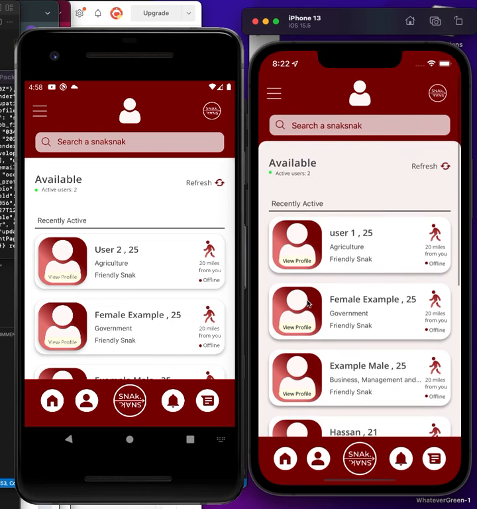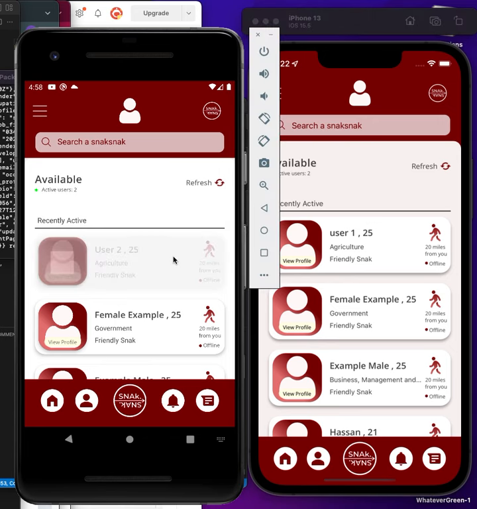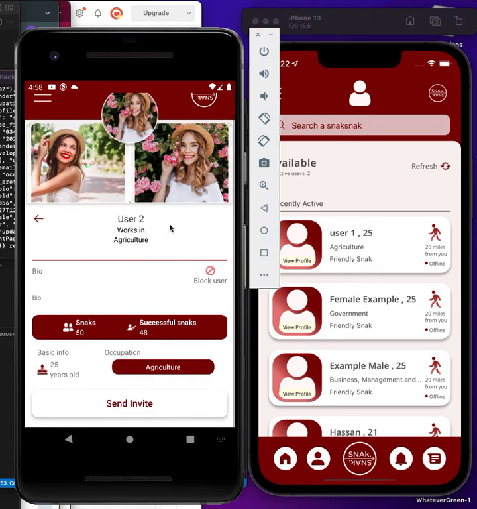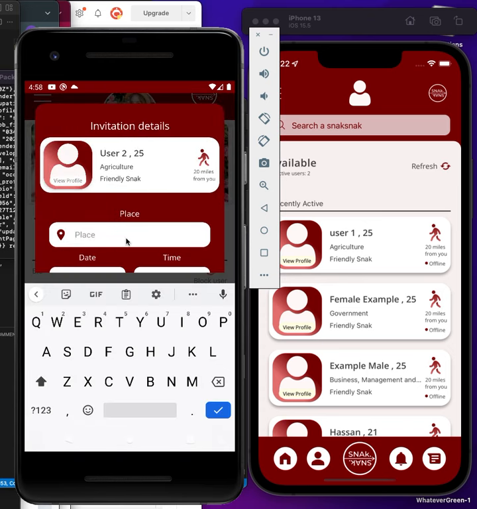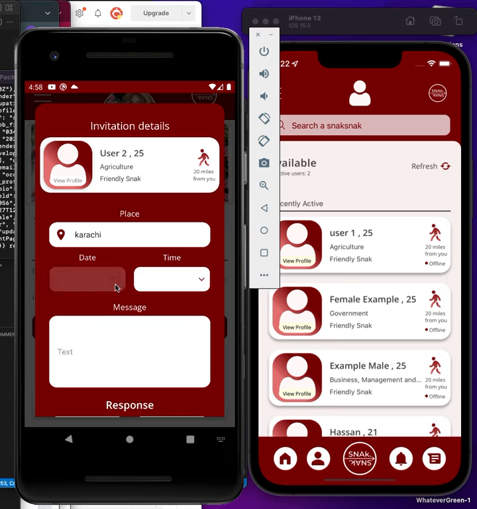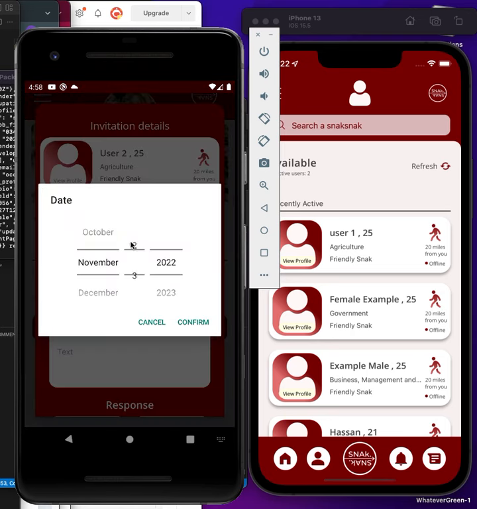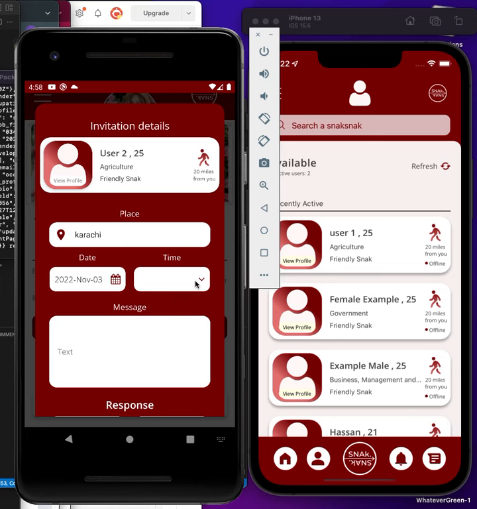So now I'll just send an invite from this account to user 2, and we can decide, for example, Karachi. We'll select a date and time.